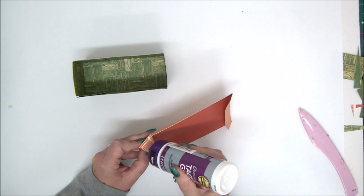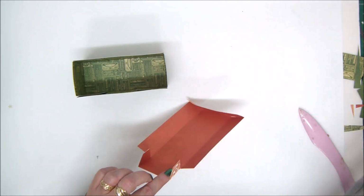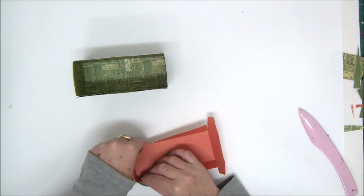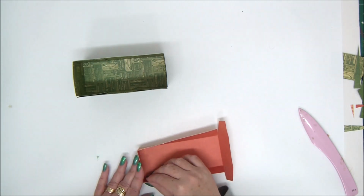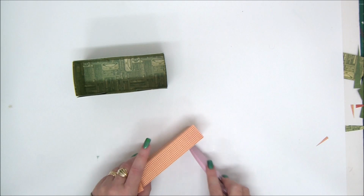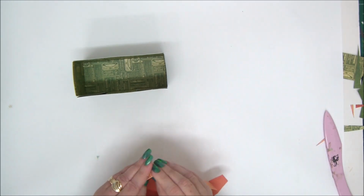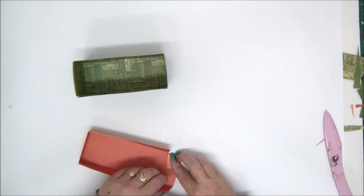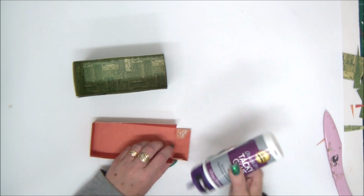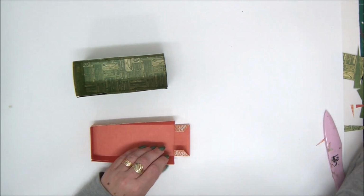So apply glue to the little tabs in exactly the way that we did with the box we're doing with the lid. Attach it to the inside of the wall of the lid, and then we go ahead and do that on the other side as well. Align it with the corner, of course, make sure everything is straight. And again, here using liquid glue is better because then you can align everything and move it before it's dry.